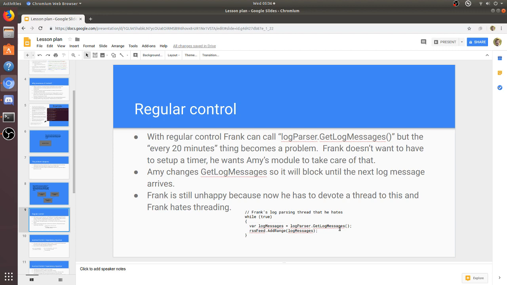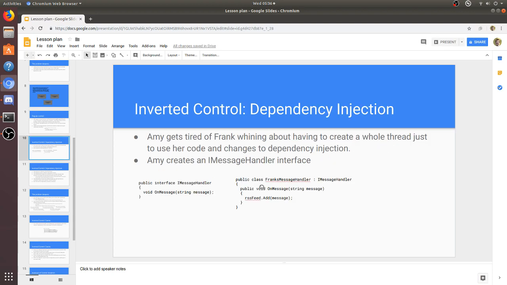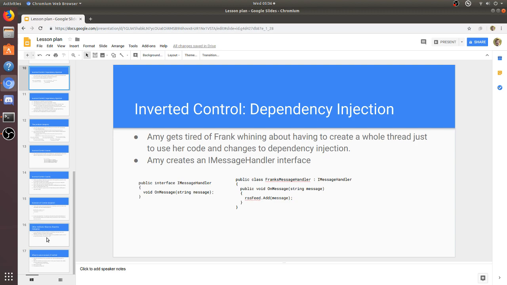But again, the inverted control method isn't that bad either, where you just have that I message handler. So both could be very viable. And when to choose one over the other, to some degree, you just have to pick which one feels right. But there are some cases where normal control definitely doesn't work so well.